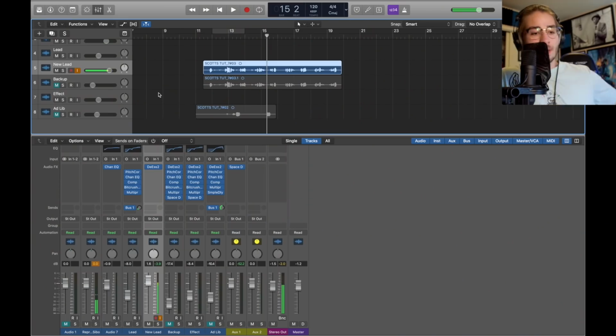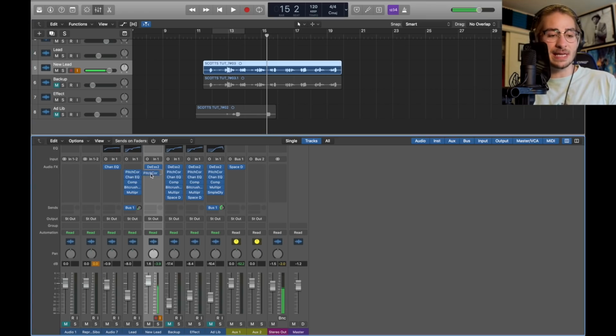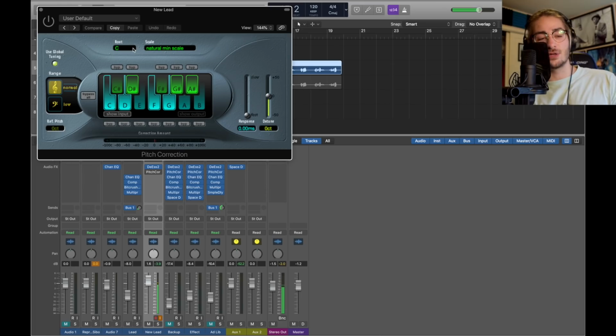Boom. Next is the pitch correction, which is very important in a Travis Scott vocal because he is very auto-tune powered, meaning if he wasn't using it, it wouldn't sound like him. This is tough though, because the root and scale doesn't matter to you. You have to find it yourself or else it'll sound like crap. I say this every video. Basically, I found this song to be natural minor scale C.